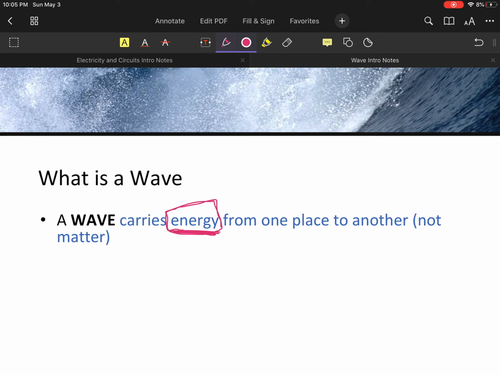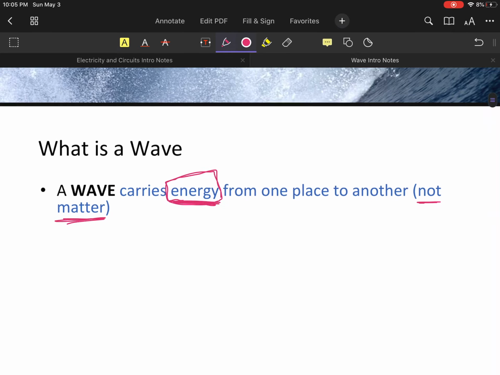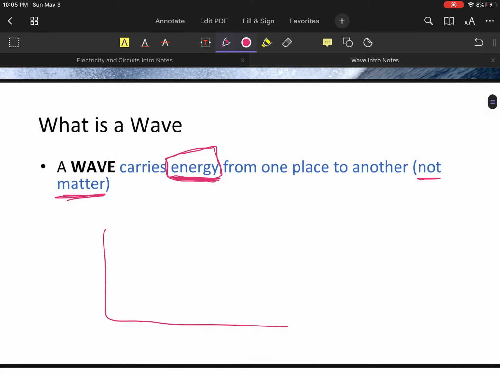Okay, it's important to know that waves do not carry matter. So they're not actually moving particles of matter back and forth, they're just moving energy. Okay, so if you think about it, this is an example I would show in class, but since we're not there, I'll draw it. If I had a bucket of water, and let's say I put my hand in it and moved the water around, so it made some waves. Okay, or maybe I shook the bucket a little bit to make some waves here in the water.